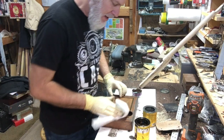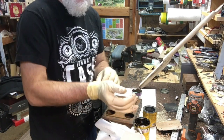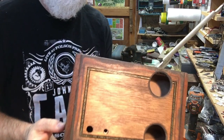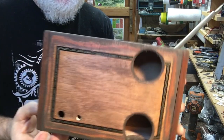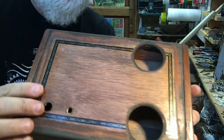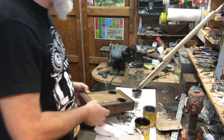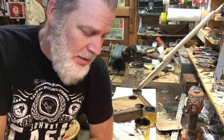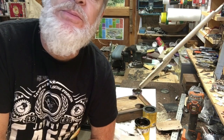Okay, I just want to dry this off just a little bit and then I'm going to show it to you up close. Take my gloves off. And like I said, I'm going to stain the insides here. Stain the inside so that when you're looking inside, it's not like the wrong color. So, okay. That's it for this baby step. I'm going to clean up this mess. And then I'll come back for another baby step tomorrow.